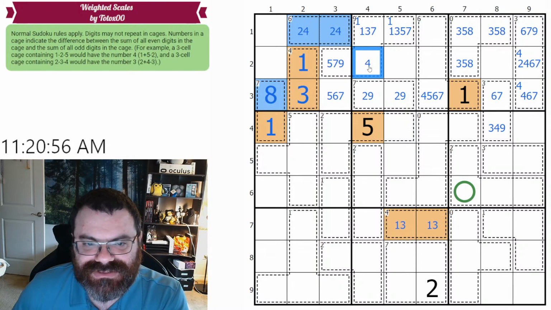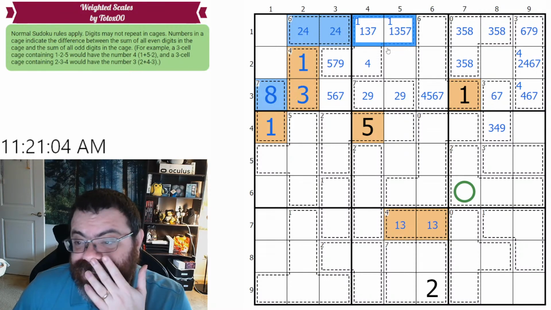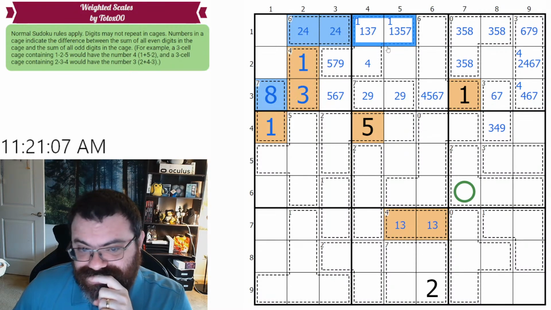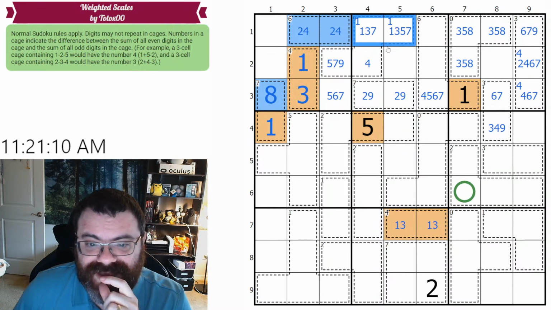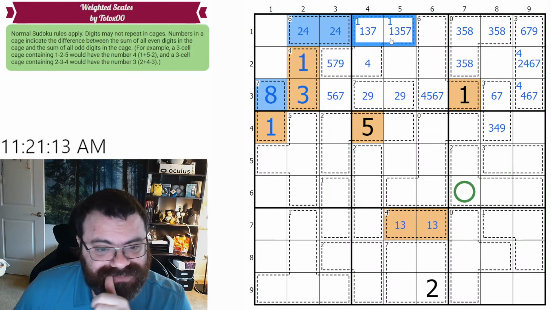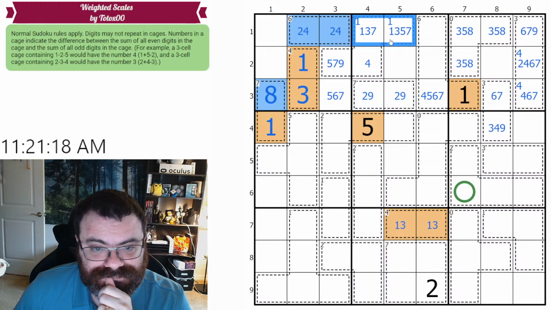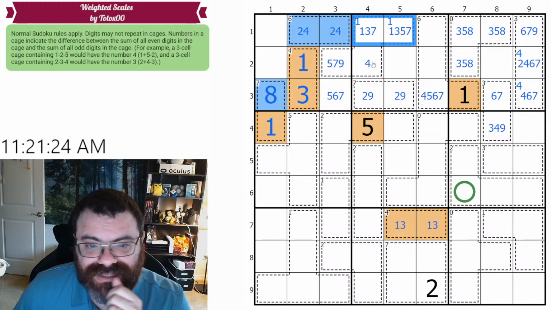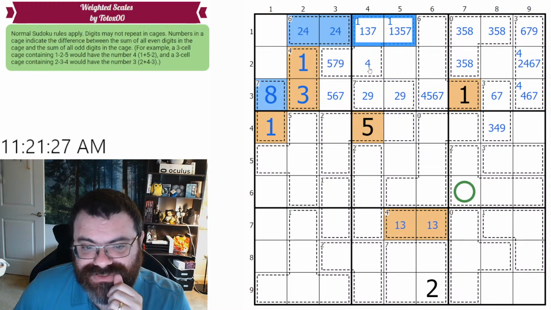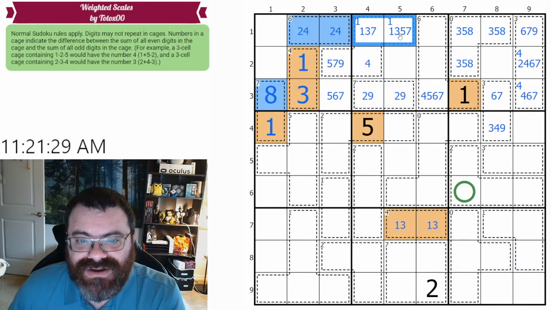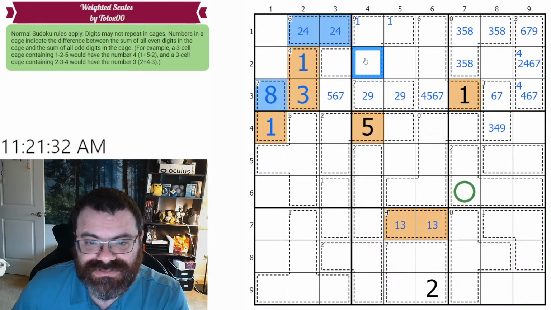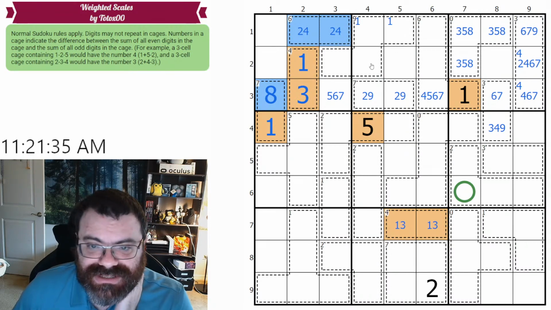Can we add to 6? 6 could go anywhere, but if we add it to 6, then we need to add to 15 and 3 odd digits, but it means we add to 14 and 2 odd digits. So 5 9, for example. I feel like there's a lot of options here. Am I missing something about that? And then adding to 8 sounds like we could just do 7 9. I don't think this is even worth penciling right now, unless I'm missing something about that.